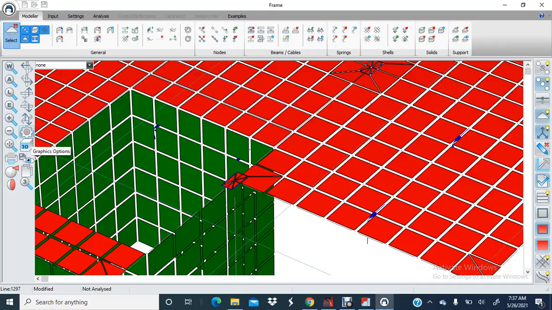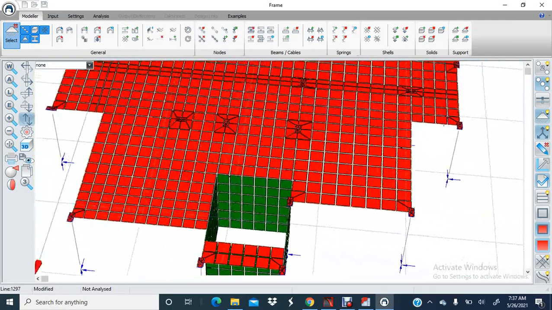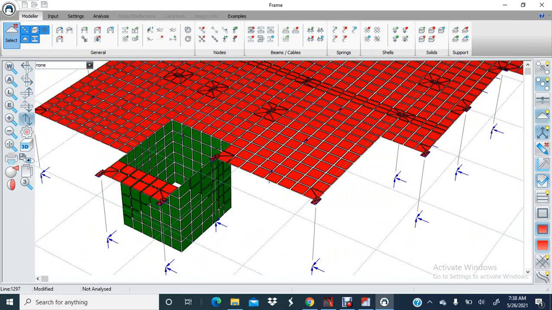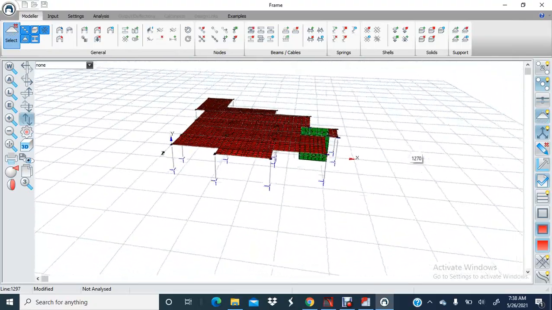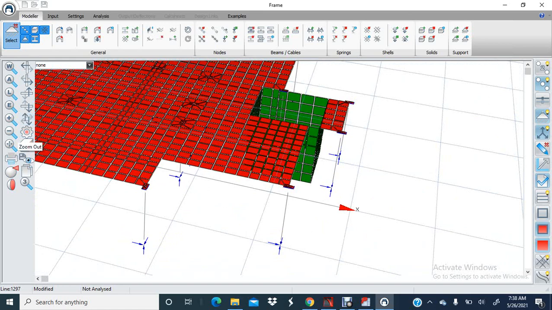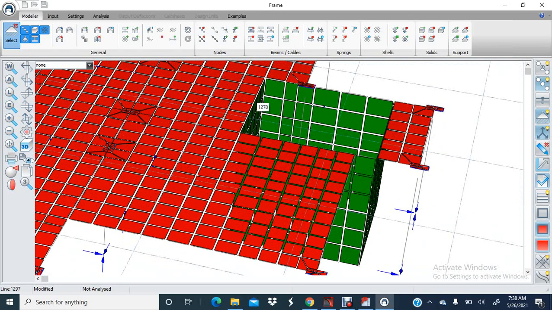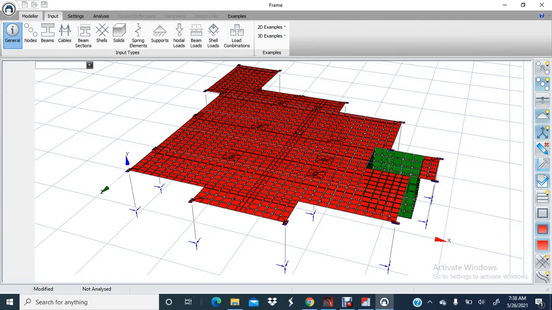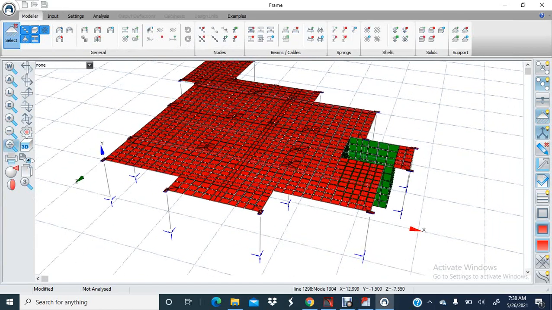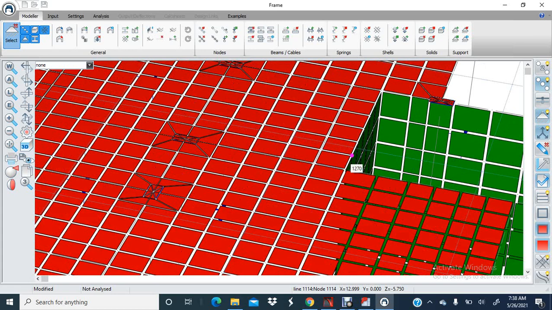Now let's do the opening. There are many ways of doing that, but I can use the easier one. Let me cut a section through this wall. You get it? So if you look at our axis, our wall is at X is, let me bring the cursor here and here. I have to go here, go back and deactivate it. So if I put my cursor there, X is, look at here.